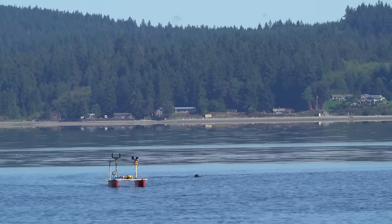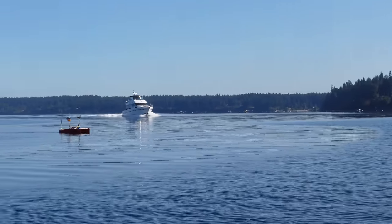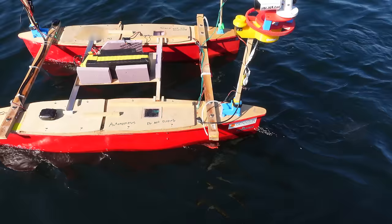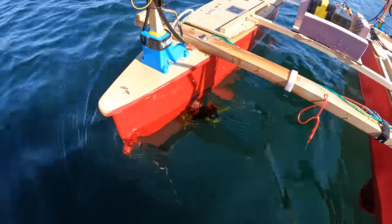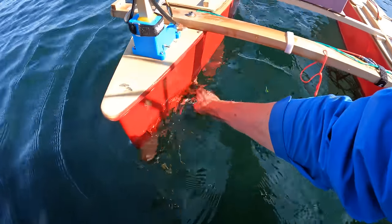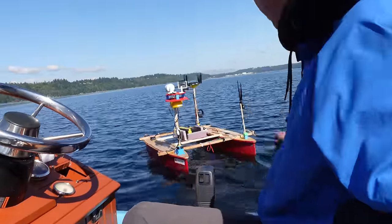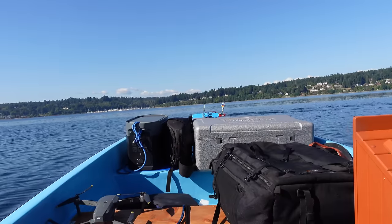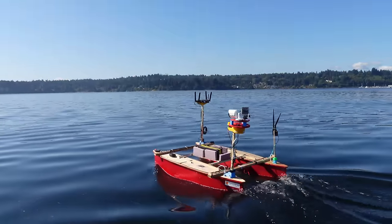The seal probably hears the PWM of the motors and is wondering what the heck that is. Oh no — there's so much seaweed in the props. No wonder the battery is almost dead — look at what we were pulling around. We've got a freaking sushi burrito of seaweed here — that's a lot of extra drag, I can't believe it was even moving. Got the props all cleared off. Let's push it back out there and put it into auto mode. See what full throttle looks like with the clean props — that's way faster than it was going, it's hauling ass. That's where all my battery voltage went — into spinning that seaweed in a circle. Less than five minutes later and there's already seaweed on the prop again. Holy crap, there's a ton already. This is why autonomous missions are tough out here — there are freaking Christmas trees in the water.